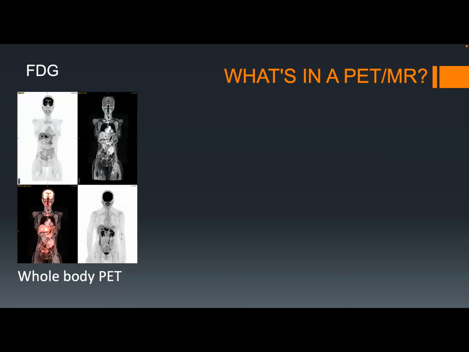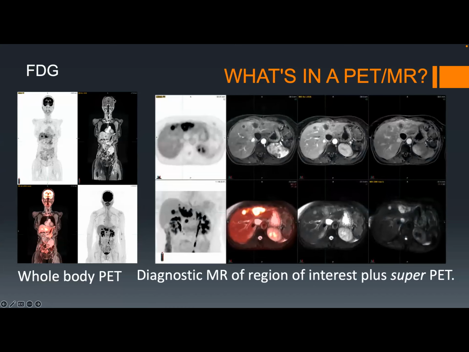So what I have decided to do is take it from, okay, this is what GE says to do: let's do a whole body PET, maybe some contrast, use our MRACs, just swap out the PET CT. But then also throw in a full diagnostic MR of the region of interest and a simultaneous long list mode acquisition PET. It gets really old saying long list mode acquisition PET over and over again, so I usually just say super PET. And now you're able to get both of these exams in one exam, one slot. Our total exam times fit, and the patients are able to make it through it.